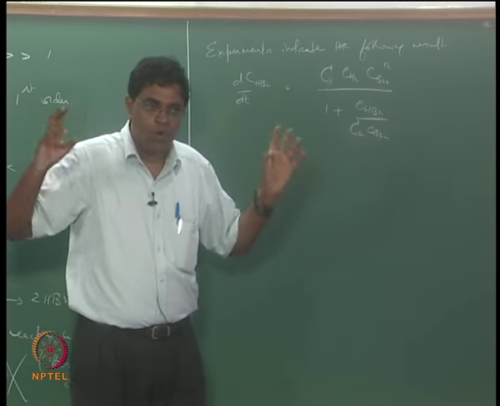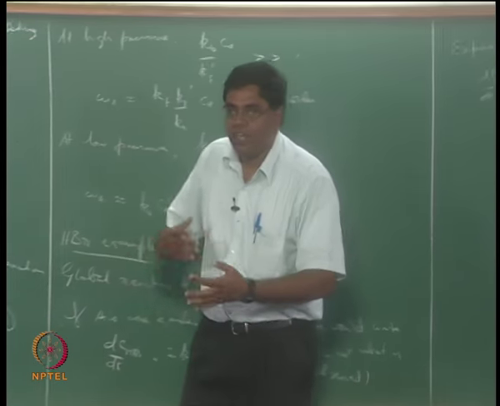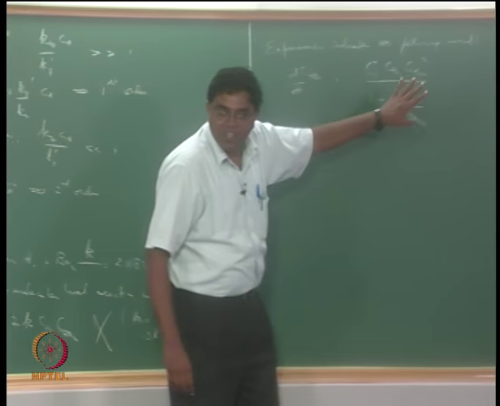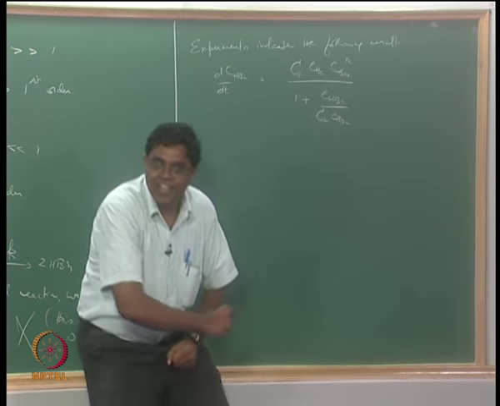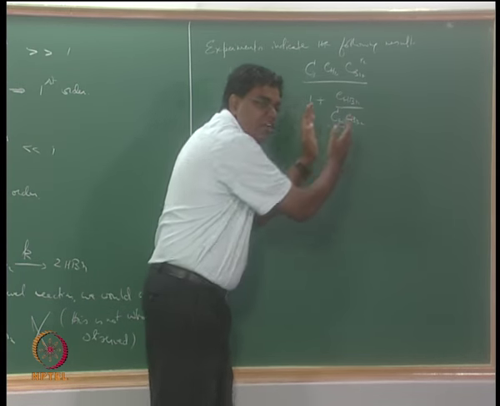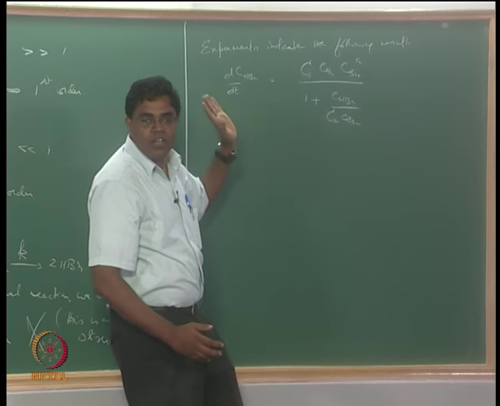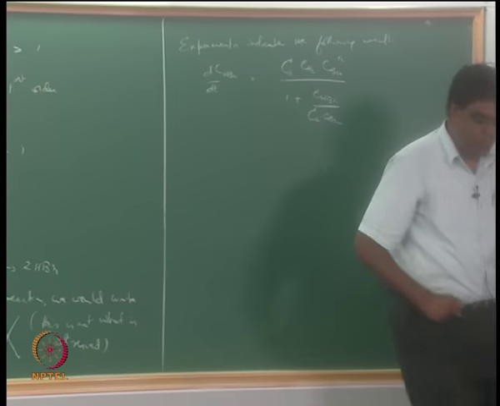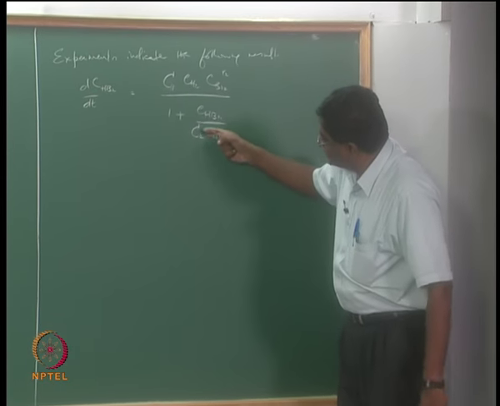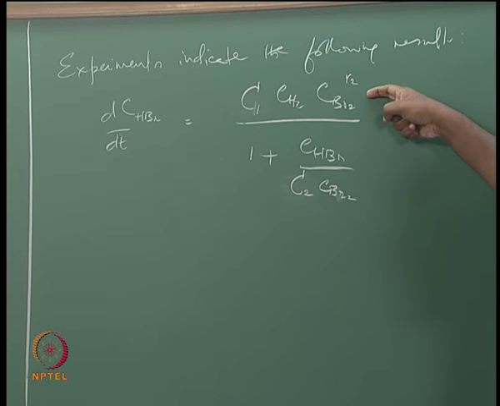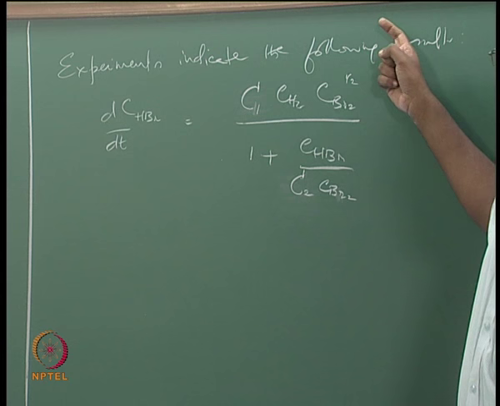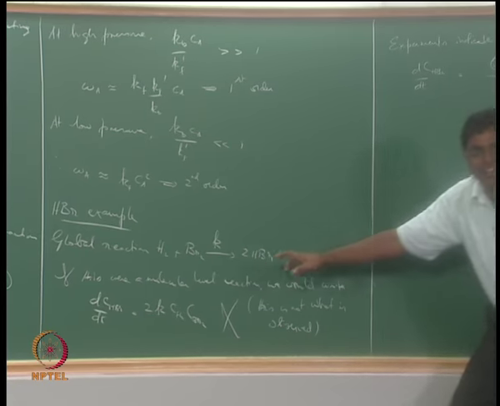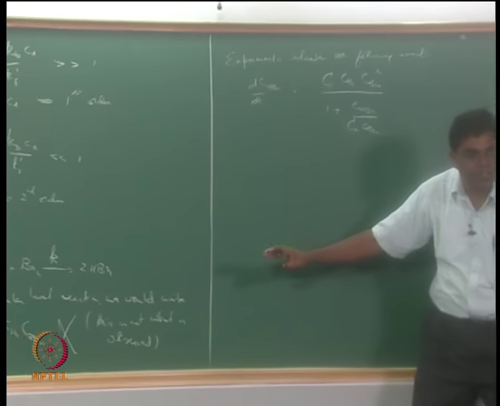Now, if you were to be so intelligent as to immediately start thinking about what we did here, the moment you see a 1 plus something, you're going to say, ah, I know what to do. I'm going to look at when this will be much larger than 1, and then throw away the 1, and then rearrange things. And what's going to happen? So you're not going to say, well, this constant times CBr2 is going to go up there, and then it's going to become 1.5. It's not going to become like 1. That was bad. So the original prediction was bad, bad still.